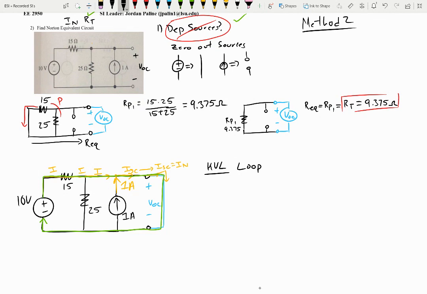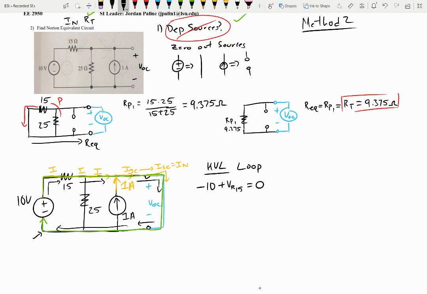So I'll start right there at the corner. I'll hit the negative terminal of the 10 volt battery, so negative 10. Then I'll keep traveling up through that way. I'll hit the positive terminal of that 15 ohm resistor. Then I'll keep traveling that way until I end up back where I started. And I don't hit anything else, so I can just close it off and equal it to 0.